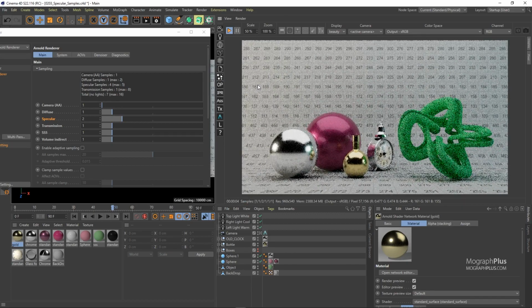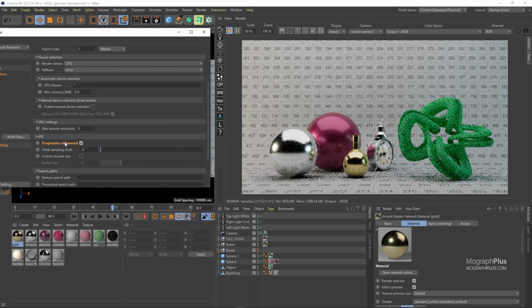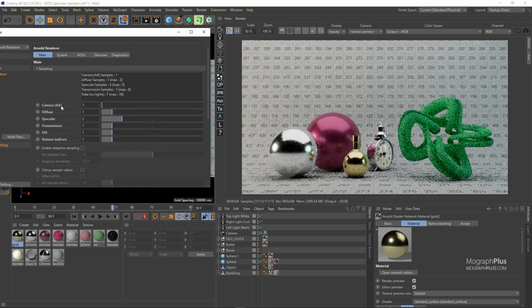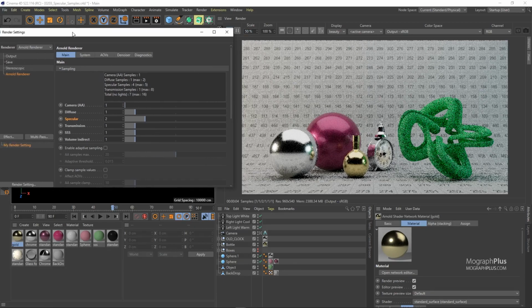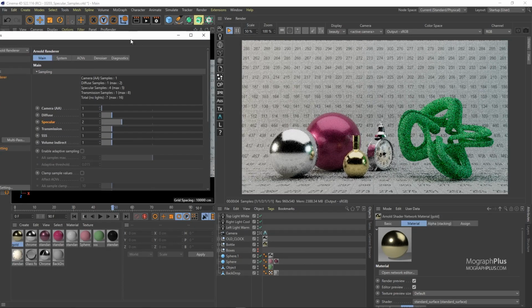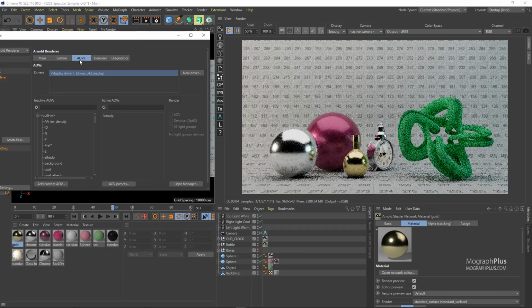Just so you know, I have progressive refinement in my render settings enabled for IPR, and progressive render is enabled in the IPR window as well. You can check out the IPR lesson in the rendering section of the course if you want more info about the IPR window and how it works. Also, the IPR scale is set to 50% of the final resolution that is defined in the Output tab in the render settings. Like the previous video, let's go to the AOVs and add direct and indirect specular and diffuse.